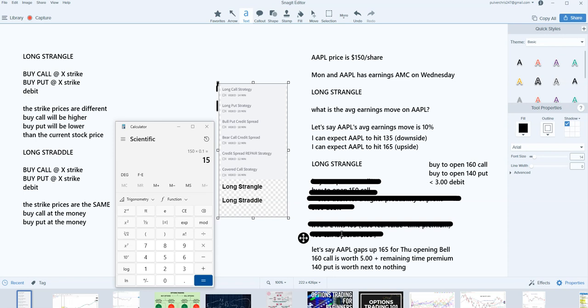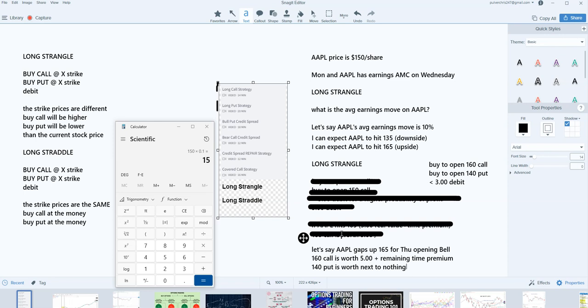In a big move, if we have like this crazy blowout earnings, good or bad, there are chances where you could actually have a 2, 3, 4, 5x return. Case in point, this was an example last week in my live trading room. We did a long strangle on Tesla, and we paid like $4.85. It was worth over $13 by the end of the week. So it was like a 300% return if you held it for a couple of extra days.